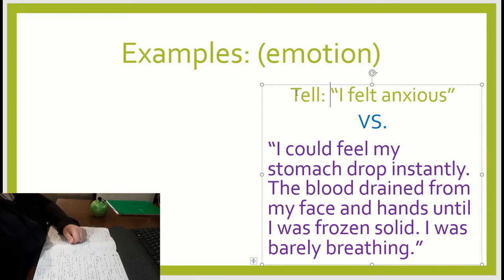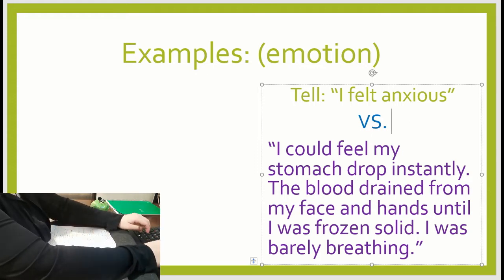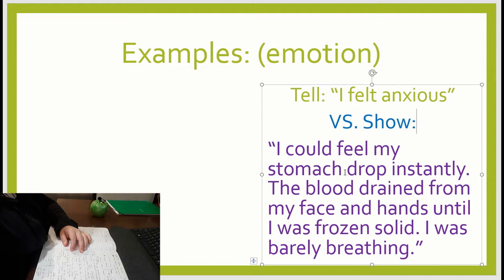So this is the example of tell. And this down here is the example of show, where it says, I could feel my stomach drop instantly. You can really use anything that you want. It just depends on, again, the context of your story. But I am using physical symptoms of anxiety to demonstrate the emotion itself. So I'm painting the picture. Stomach drop is an example of a physical sensation.